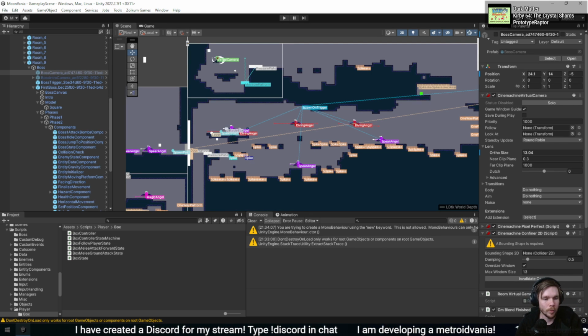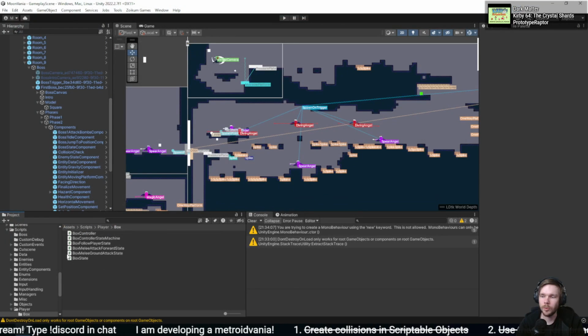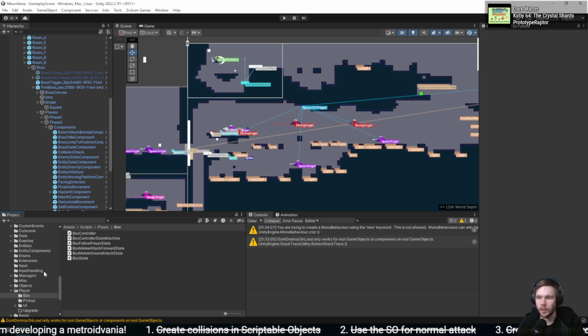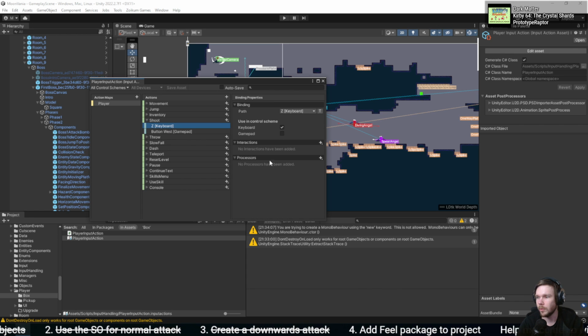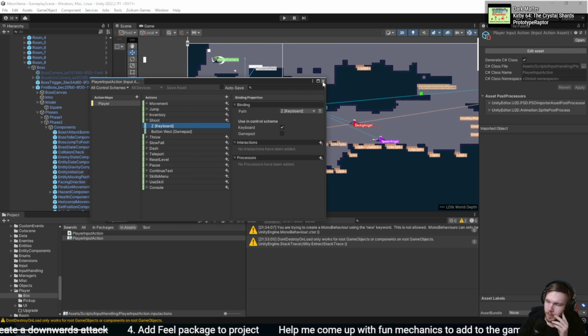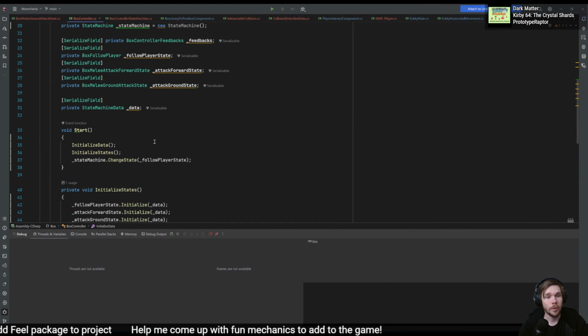And now I have 2 attacks, and I'm going to be thinking of how to do combination attacks in the new input system. Is there a way that I can make it, like if I want to have a big shoot, for example, we have interactions, but it would be cool to define if you had to hold 2 keys, but I can do that in a different way. It's not a problem. I'll do that. So let's go to the box controller.